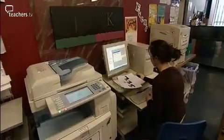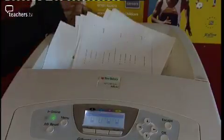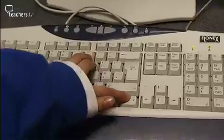But also, you said that teachers and pupils print to the same area. How do you manage to separate confidential printing with just random printing? Well, we don't really. Right. It depends on us grabbing it when we can find it. There's quite a lot of paper over there. Do you find that there's a lot of wastage? Yes, quite a lot. We usually end up with about a box full at the end of the day.